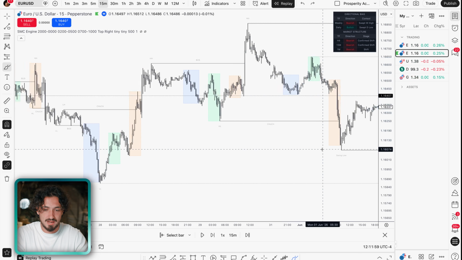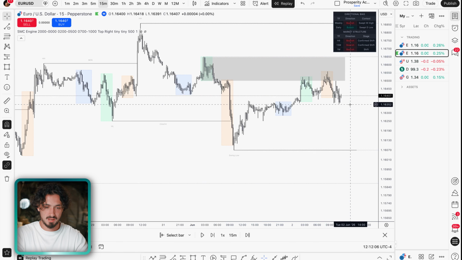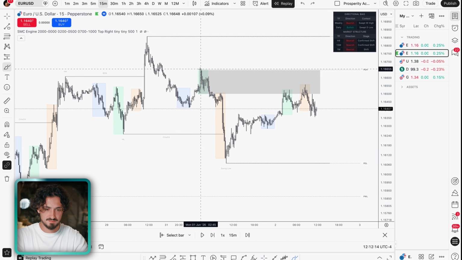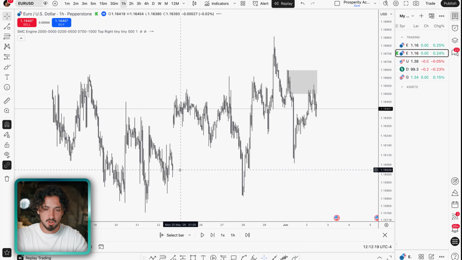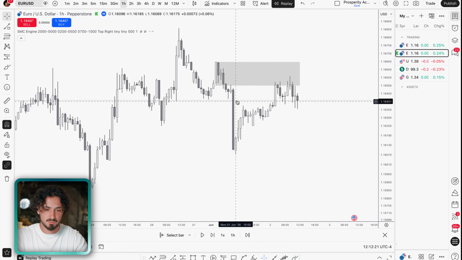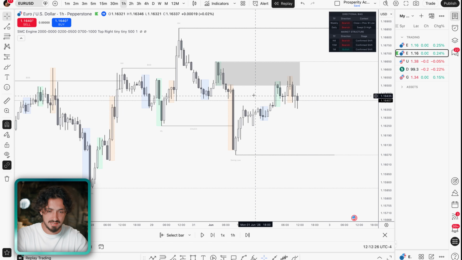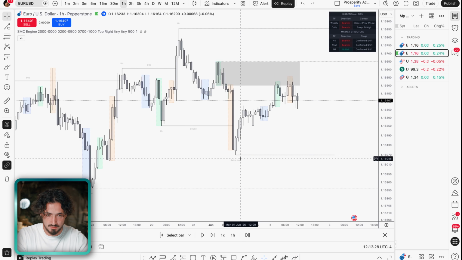So this is the core point now where we are. So this is basically your supply zone. But now look at what we're pairing it with. We have a supply zone, which is an order block. If I go to a higher time frame, this is a 15-minute. If I go to a 1 hour or a 2 hour or 3 hour, it will look like what you guys refer to as the last up candle before a down move, or the last move before a fair value gap. Look at it. It's the last up move before a down move. So it is an order block.